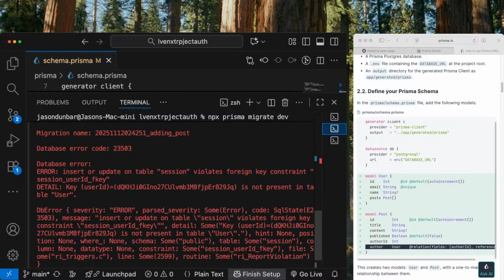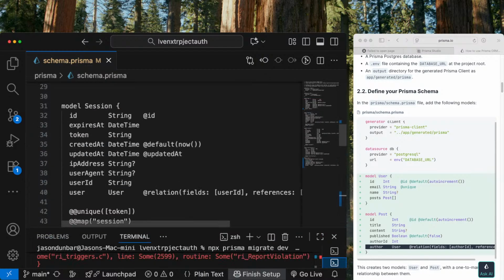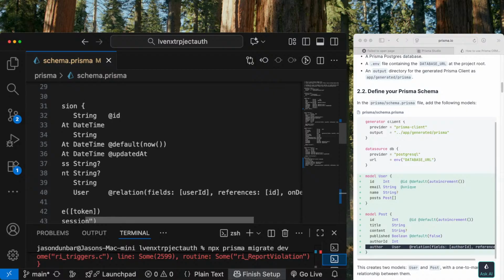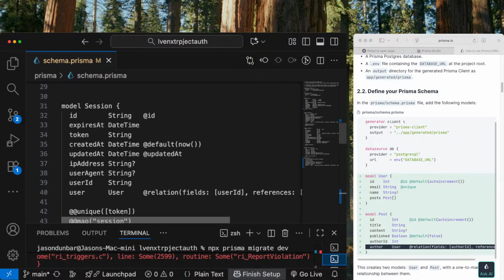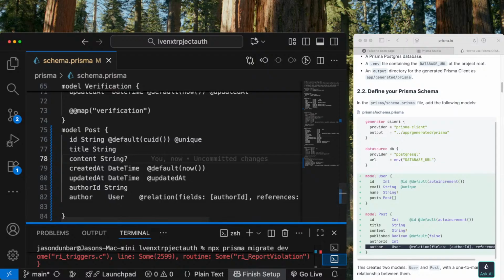Insert an update on table session run is the foreign key constraint. User ID field. That's odd. Update.